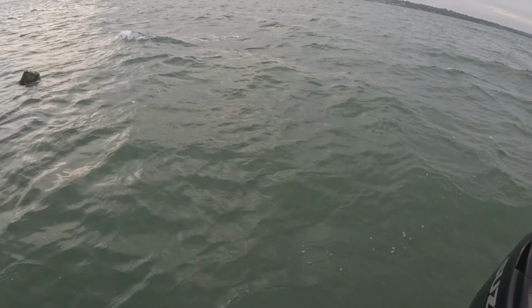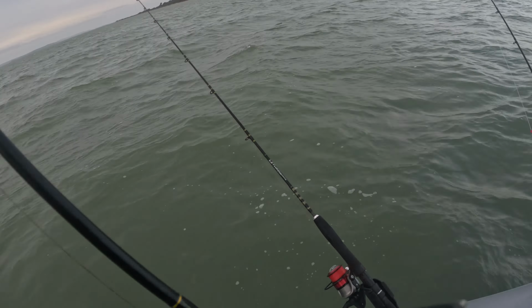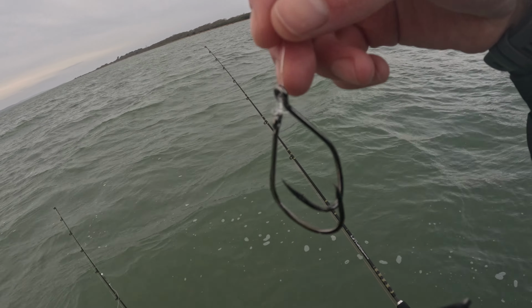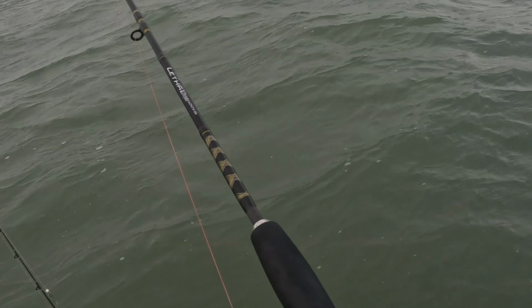So on the first one, I've got some mackerel feathers, going hopefully for some whiting or anything like that. This one, we're going to go a little bit bigger, hoping for maybe anything at this point. Could be cod, conger. So on this one, we've got some bigger hooks, Matsu circles and catfish hooks. Oh, is that a little nibble, I think? We just had a little bite on this. Very, very small.